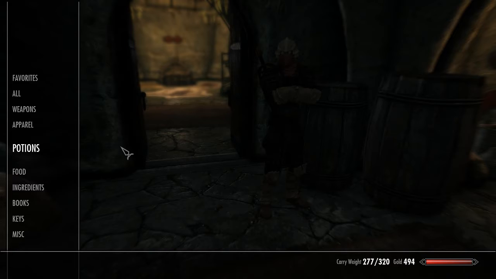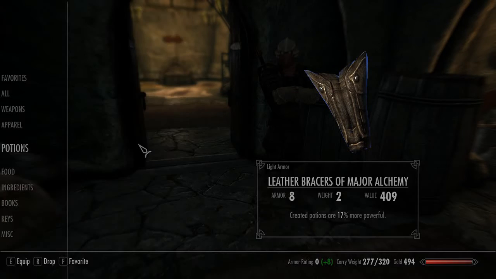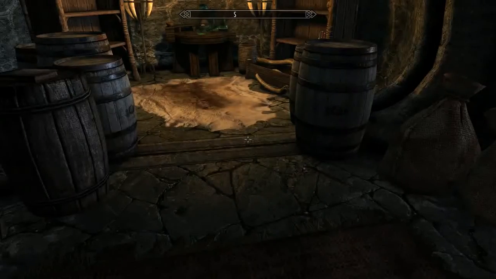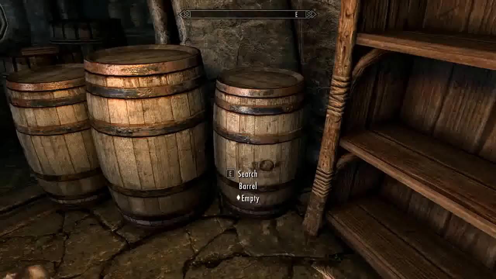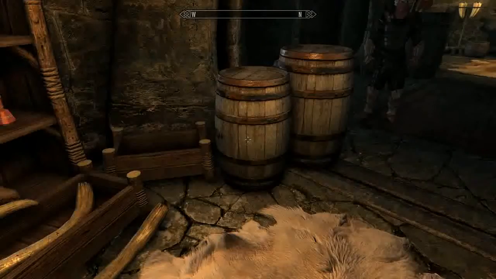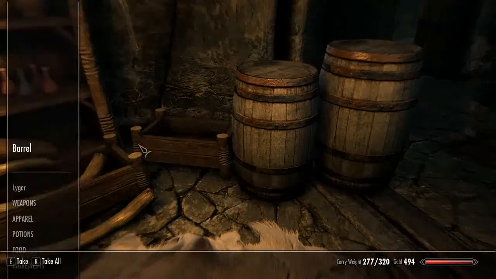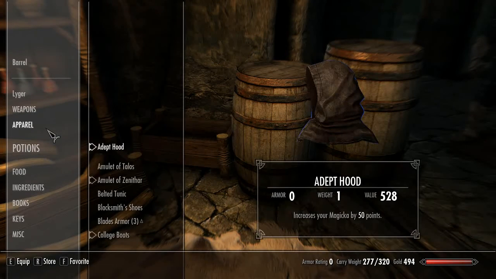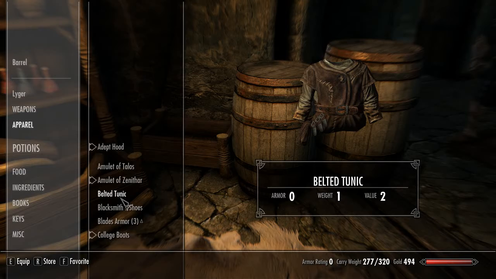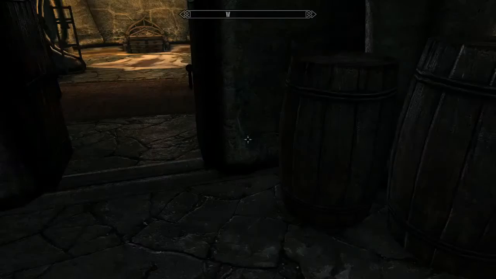What's the inventory looking like right now? Okay, what else can I store in there? What barrel did we do? Okay, this is our alchemy ingredients barrel, so we're gonna make this our storage. Okay, come on. I'm sorting all this out.